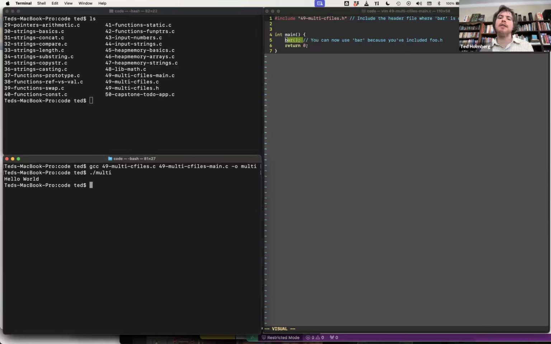So I just wanted to give you a visual example of how we can start subdividing our code base amongst multiple C files, and how we can include them in one another by defining our prototypes in these header files, then including our header files into our C files and compiling it. During the compilation process, it links all this code together for us, which we'll talk about later.